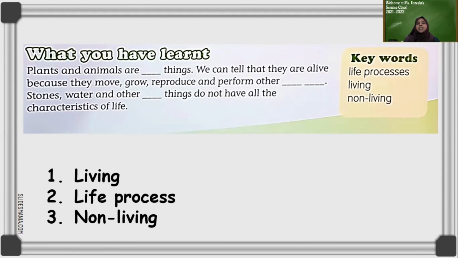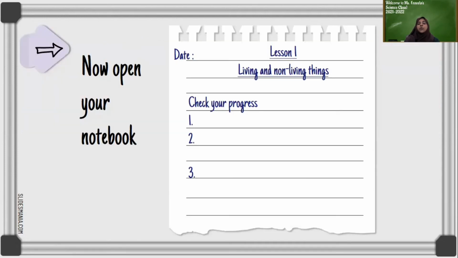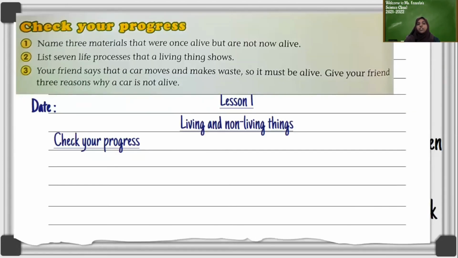Okay, so let's do the check your progress in your notebook. I want you all to open your notebook, take a new page, write the date, write the topic, lesson 1, living and non-living things. And below you can write check your progress. I have given a sample over here. I want you to do the same way. Let's move on to our questions.